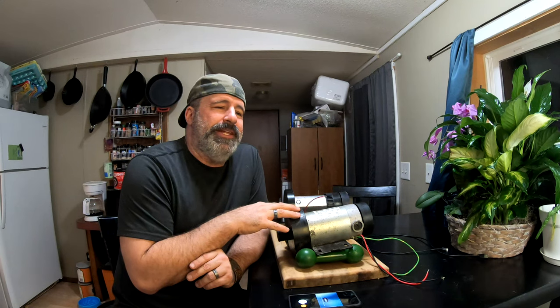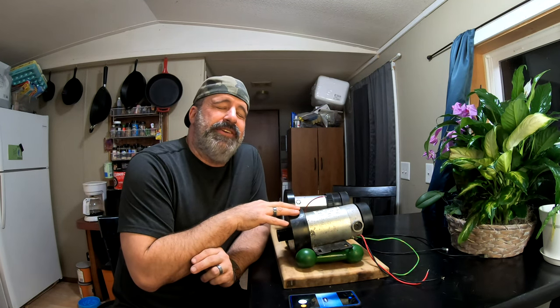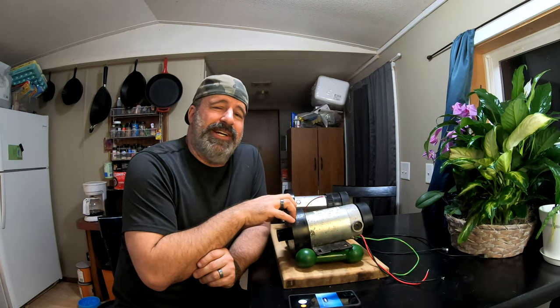I don't know why the electronics on these things fail so badly or if the mats are just so bad. But almost everywhere you can find these — if you've got a college town near you, when the end of the semester hits, you'll find these things out in the dumpsters like crazy. Your local Craigslist and Facebook Marketplace are another obvious place to find these. Most people give these things away.